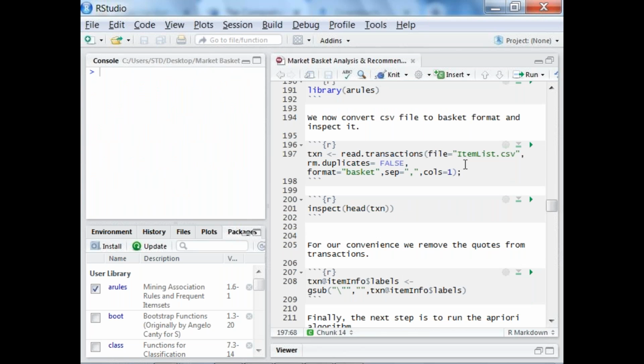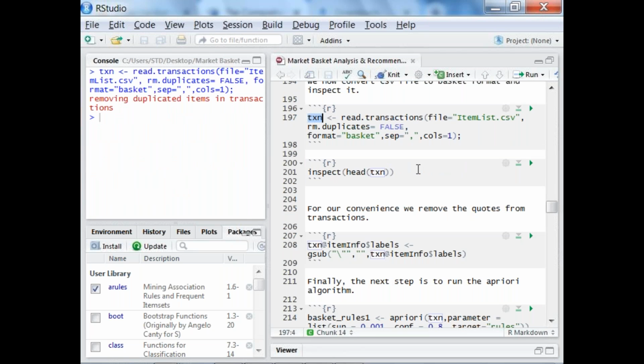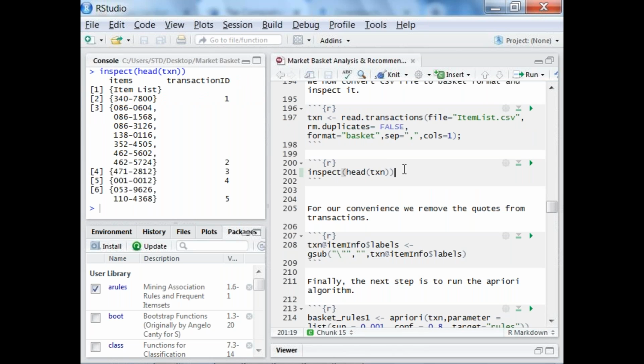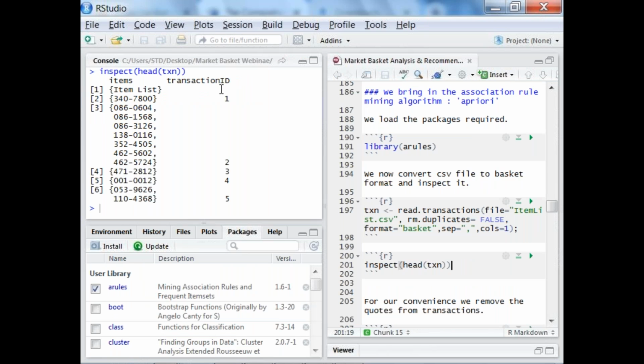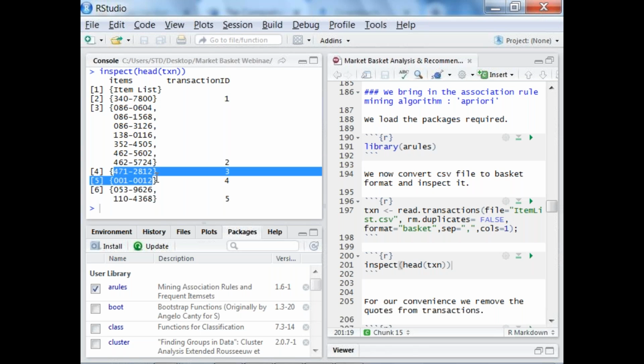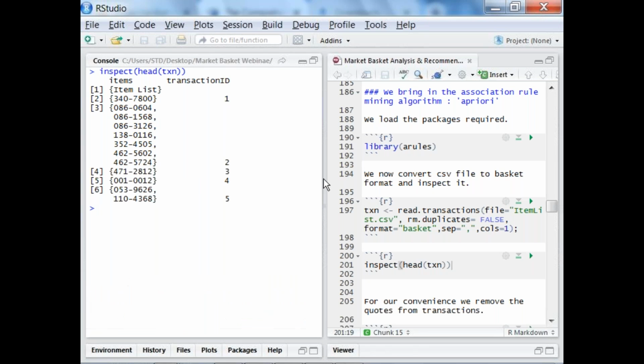So we'll be making use of the CSV file that we have saved. We are loading it into R in the form of a dataset named transaction TXN. Okay. So let's see how it behaves in R. See the structure. The structure is just like what we wanted. The transaction ID is 1, and the item list corresponding to the transaction ID are this. Transaction ID is 2, and the corresponding item list is this. Okay. Likewise. So a same transaction or same cash memo, they have multiple items. So this will be useful for us to interpret in R.